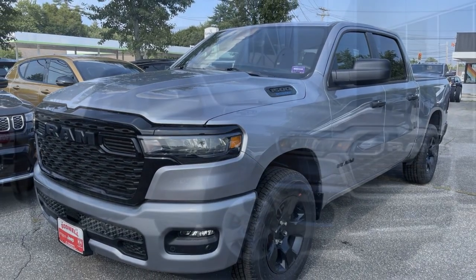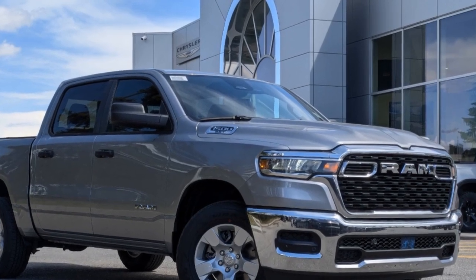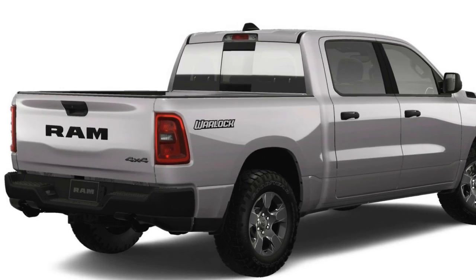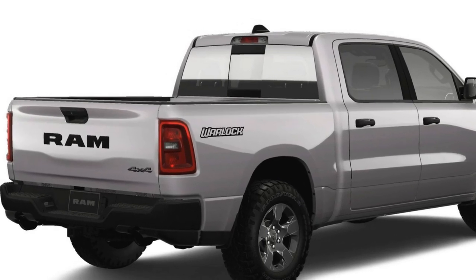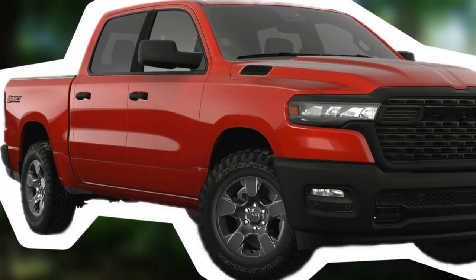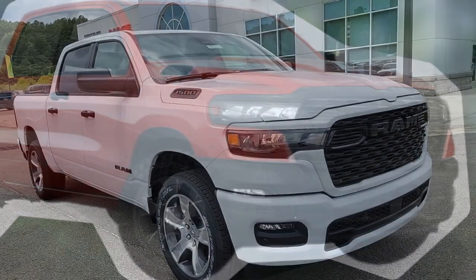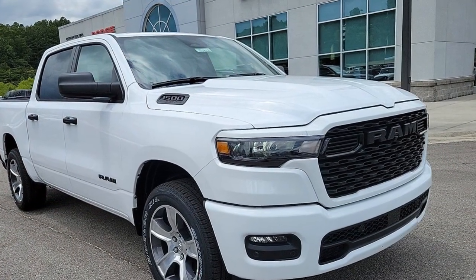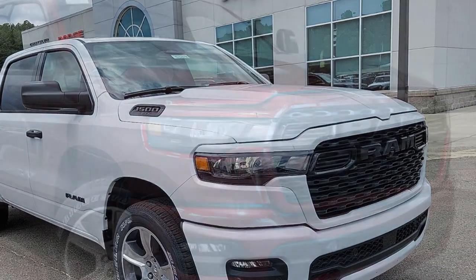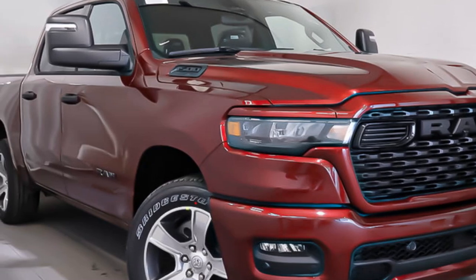The Tradesman comes in two different four-door bodies — quad cab or the larger crew cab seen here — both exclusively sold with bench seating for six people. When the front center seat isn't in use, the seat back folds forward to act as a center console, complete with three cup holders and a small storage cubby. But when the seat is in use, the passenger's hands are the only cup holders available, and although the door pockets are large enough to swallow several water bottles, there are no molded indents to keep drinks from tipping over and sliding around.